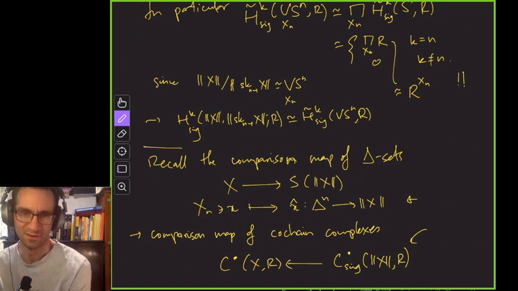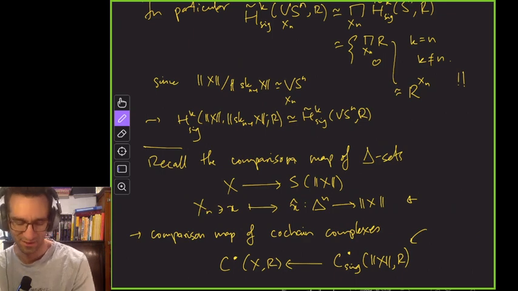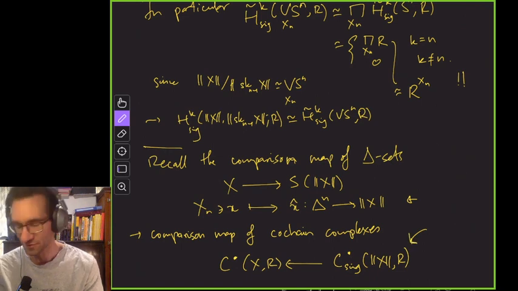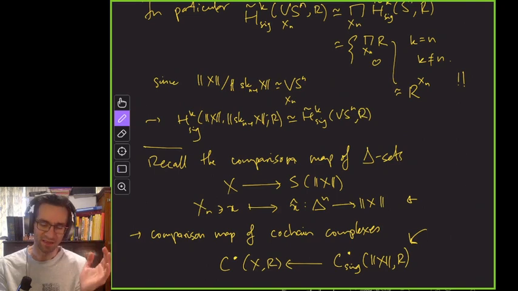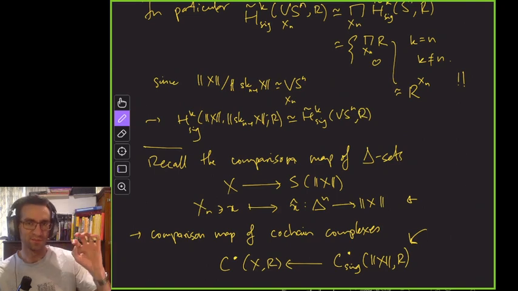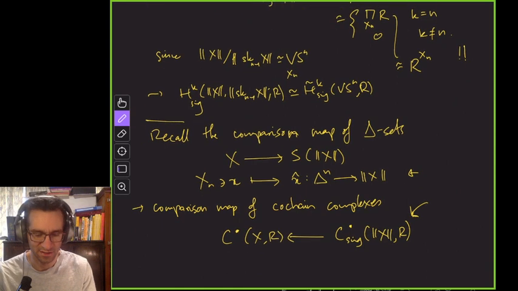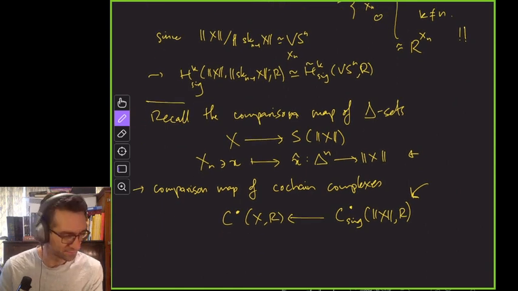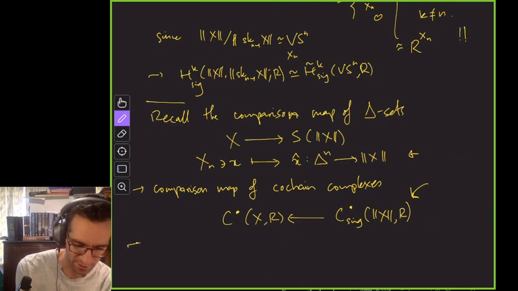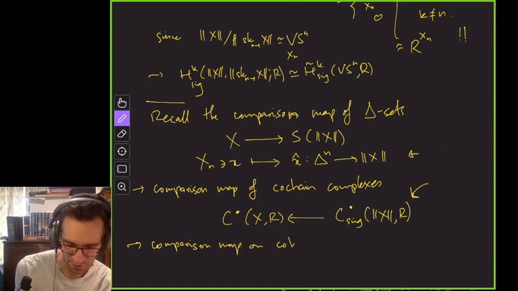So this function has some enormous domain. Not infinite dimensional, the domain is a set, some giant uncountable set, and then we restrict that to a very special subset, just the things coming from X itself. And then we get a comparison map. It's just a recap of where this all comes from, on cohomology.